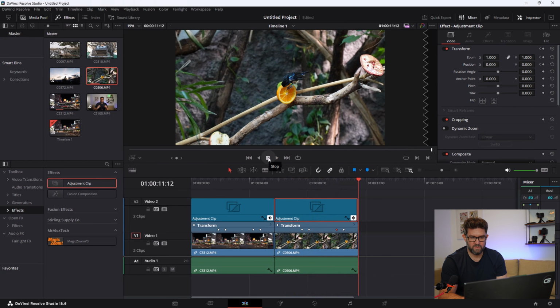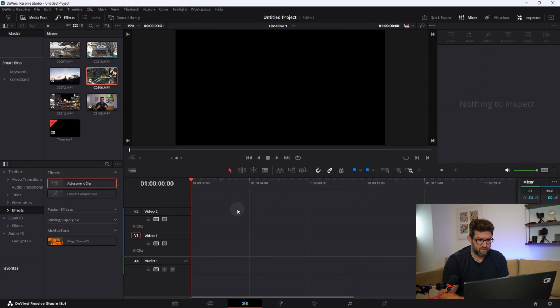Good, I think that's all. So this is the third or the third plus variant you can use to zoom in. I think this adjustment clip version is very useful, and it's also very handy because you can use it all the time and you can copy paste your effect and you do not have to adjust every single clip on its own. Good, that said, let's delete these videos.